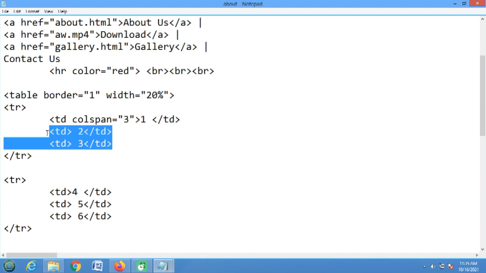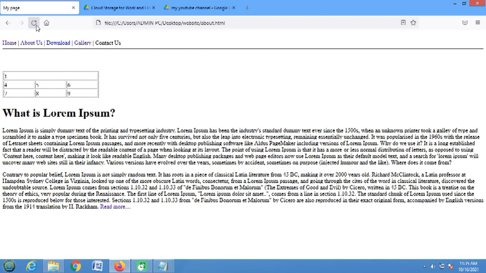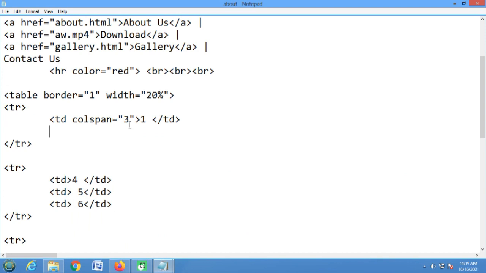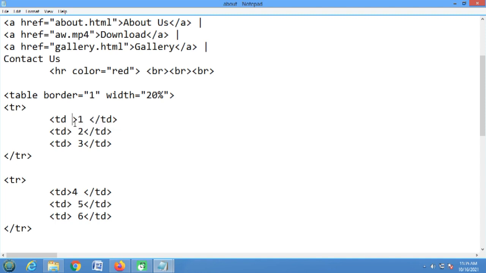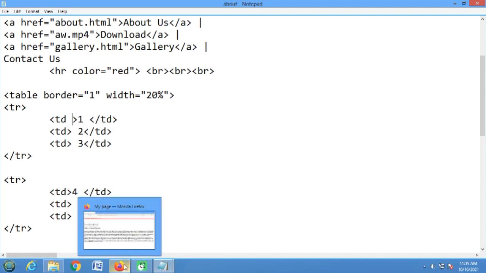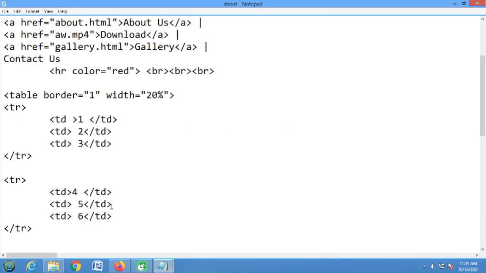But because it's covering 1 2 3, it's covering all the cells that exist in that row. So I save. It's a bit complicated, but when you get used to it, it becomes normal. Okay, let me bring them back and I remove this. I just was demonstrating. So you can also merge the rows.